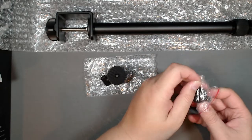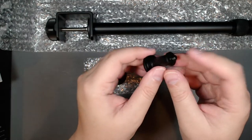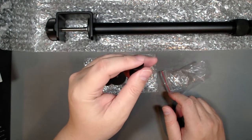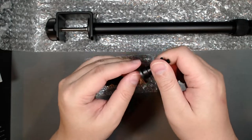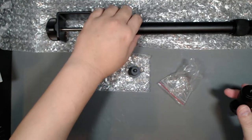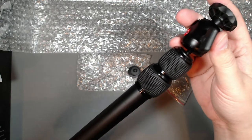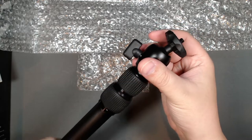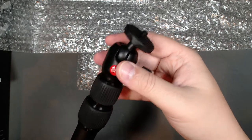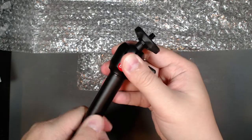And this here, if you're not looking for a ball head, looks like it's just a straight metallic adapter, so you could screw on a fixed item like a ring light, if you want your DSLR camera to be fixed, or anything that's fixed like a lighting panel. I'm obviously going to use the ball one, because I want my items to be mobile, to be able to move around. So between the two you choose, you just screw it on here. And voila, you have it installed.